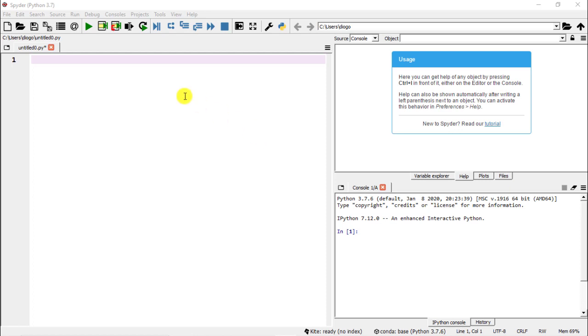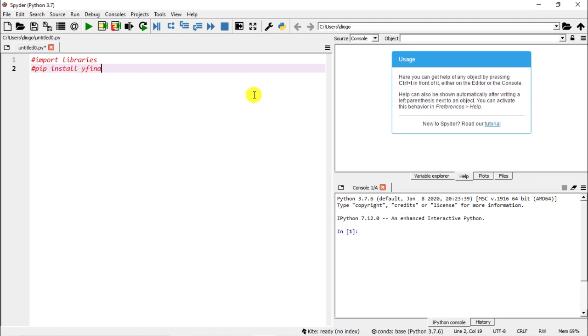First thing that we're going to do is import the libraries. So as a comment, import libraries. And to do this, it's likely that you are going to need to install 2 of them. So also as a comment, because you need to do this in your command prompt or your Anaconda command prompt, if you have, for instance, Spyder, you'd have to do pip install yfinance. And this one would be for you to be able to retrieve stock data. And then the other one would be pip install pycausalimpact. This one is the one that enables you to use causal impact.